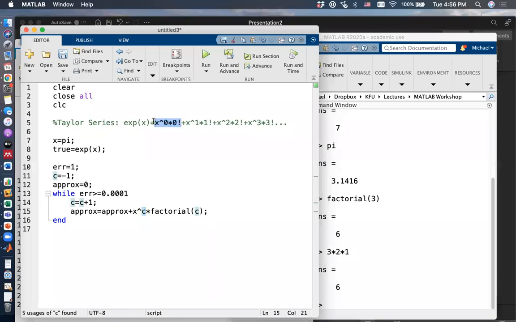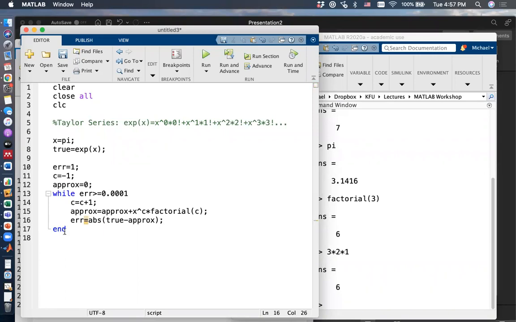So we just added this to 0. And that's our approximation. Then we need to check, is it close? So our error value will be the true value minus approximation. We can take the absolute value of it.